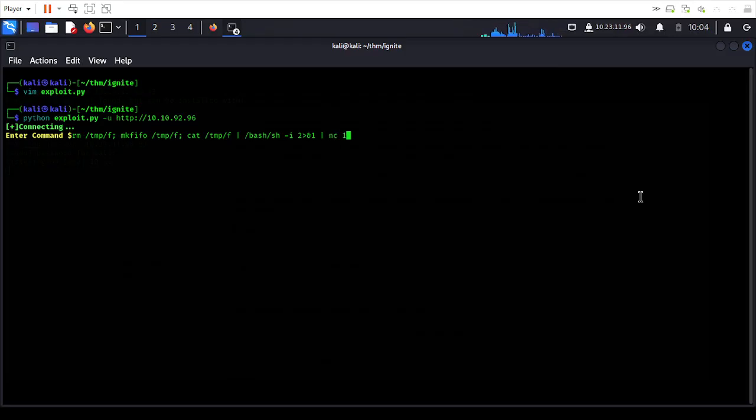So my IP address is 10.23.11.96. Then I'll redirect that again to the temp file. This is just to make sure the loop continues. So yeah, I think that's it.